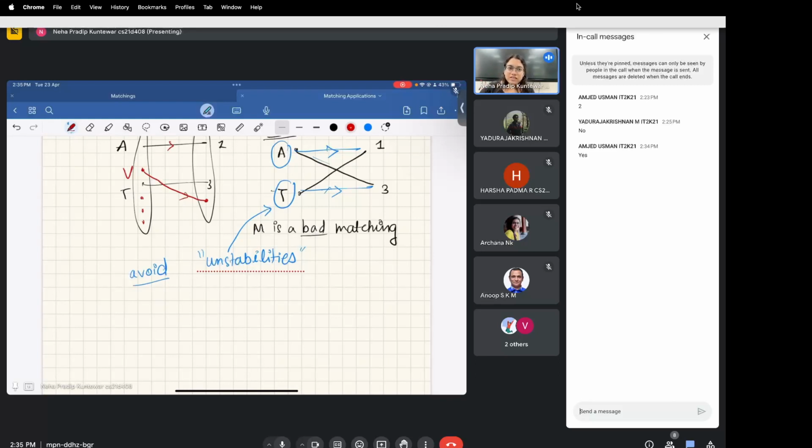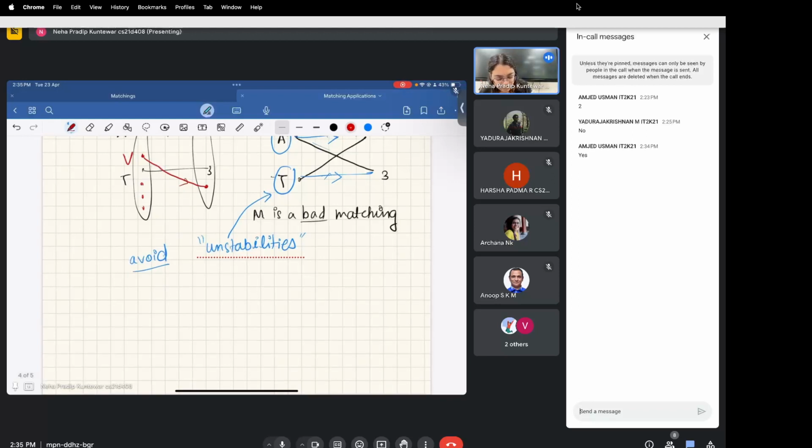So you have the room that I prefer the most. If I don't get that, then maybe there is some other room that I prefer next, and if I can't get even that, then maybe there's something else. So you generally have a list of preferences in some order. Let's say Amjad prefers room 1 the most, but if he can't get 1, then maybe he would be happier if he gets 5. If he can't even get 5, then maybe he's okay with 4, and so on.